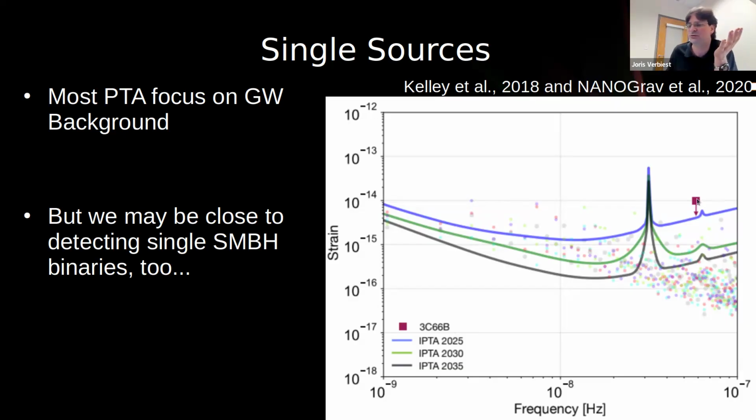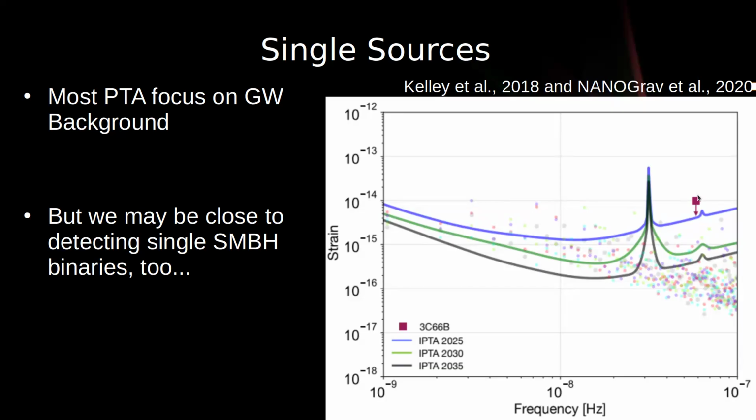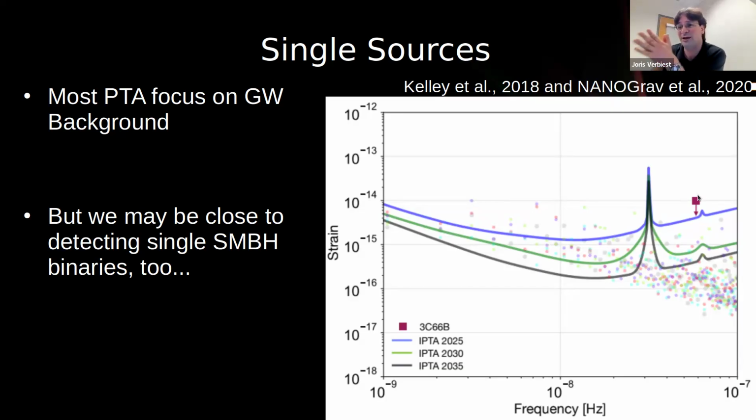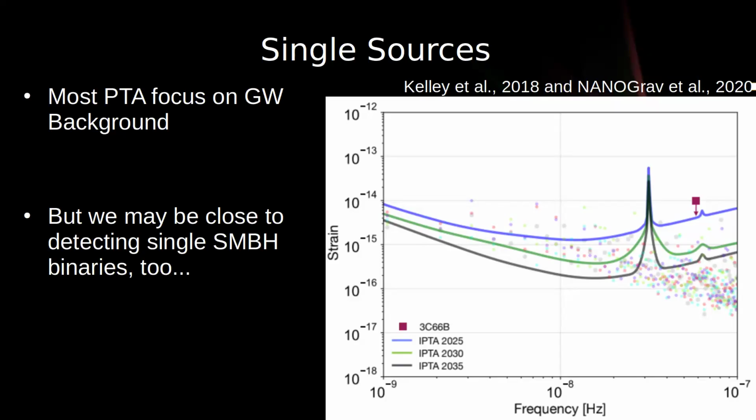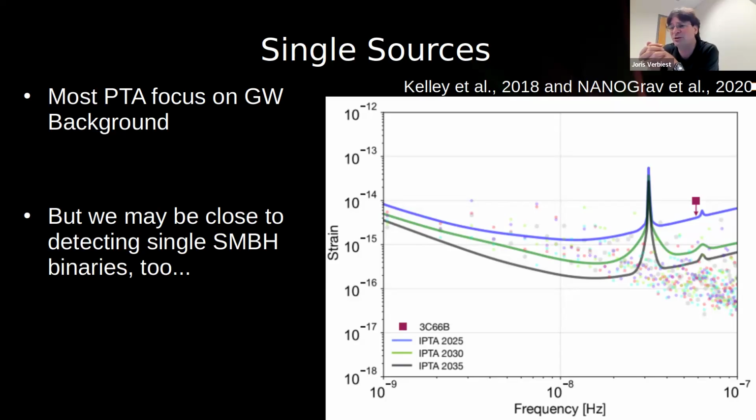It's got an insanely high amplitude. In fact, the reason it has such a high amplitude is because it's an upper limit. So it could be anywhere below there, and likely it is much below. But predictions like that, where there's an actual prediction saying there might be a binary supermassive black hole in that area at that frequency with this amplitude, those are things that we definitely do want to test and do look out for. But so far, I don't think there's any that are actually detectable. 3C66b, we've constrained the models, that it's not there. I think there's OJ221 or something like that. There's another one that we're getting close to the prediction, but we don't have it yet.